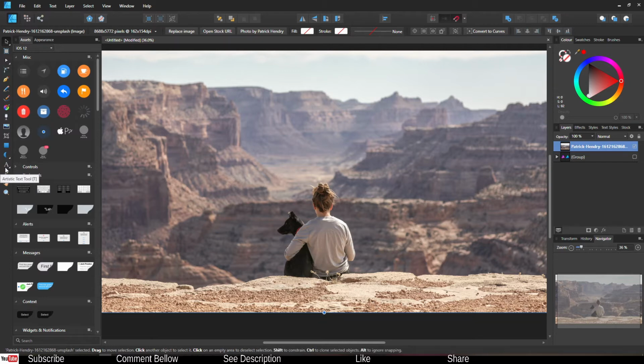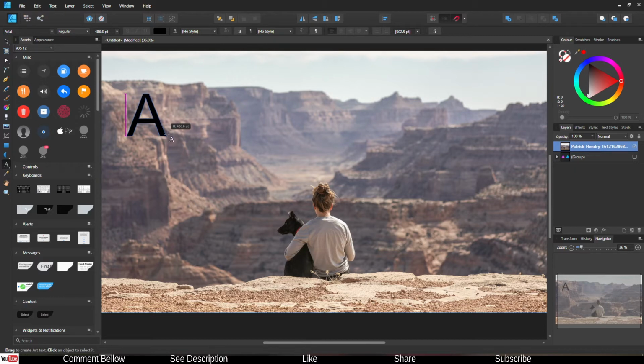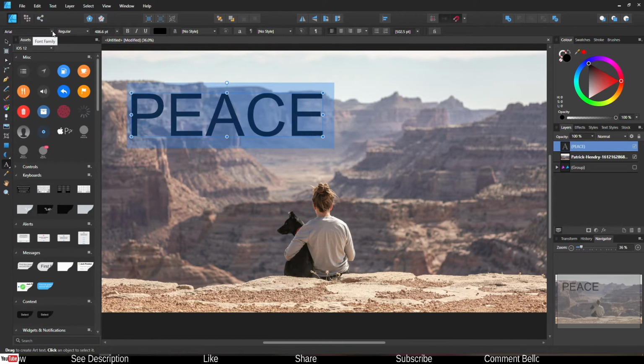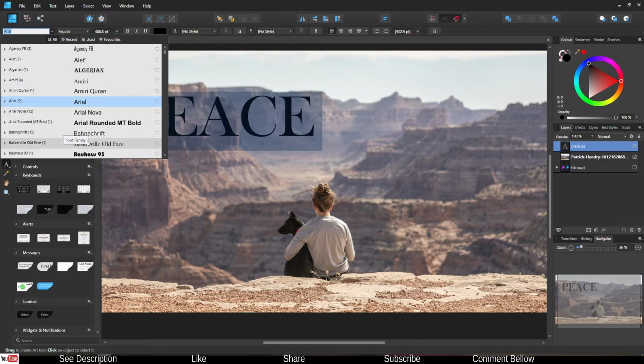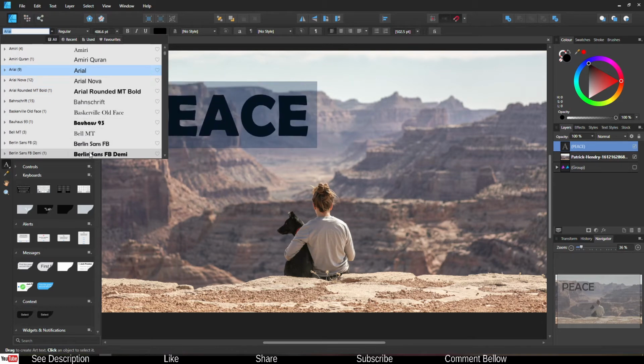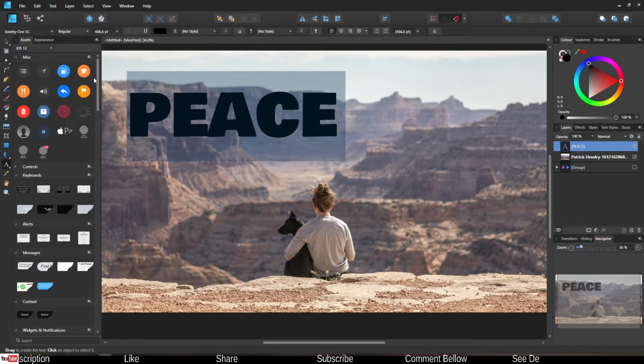So all you have to do, go to the artistic text tool, then write anything meaningful, depends on your project, of course. So I'm going to write something based on this photo. Personally, I prefer anything other than Arial font because this is way too official. So something nicer would be nice. In this case, probably I'm gonna try something nice and bold. This looks good. So that's done.